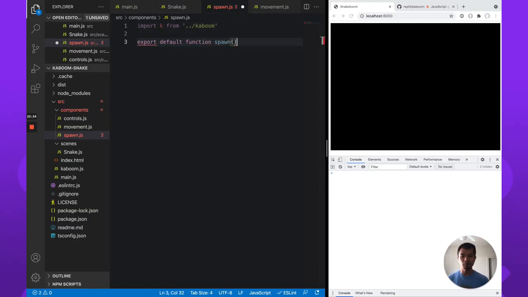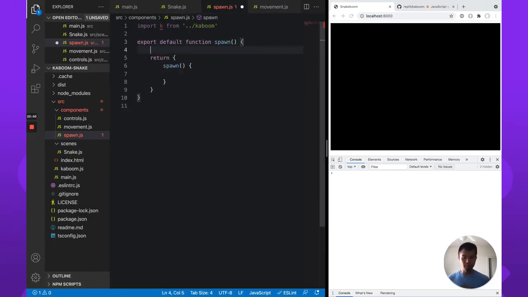We're gonna call it spawn. And what it's gonna do is have a function that's gonna get called, and then when that function gets called, it's going to spawn a food randomly somewhere on the map. So let's return out here, and we're gonna call a function spawn. We could name this something else, but I think that's actually fine.